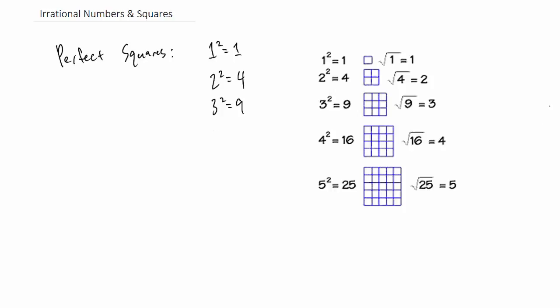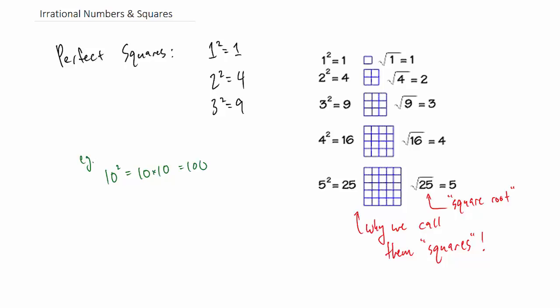So we all knew that the square root of 9 was 3, and the square root of 4 was 2, and so on. But the square root of 2 seemed a little bit more mysterious. So to do this, we should look at some perfect squares that we already know, get a sense of what a perfect square is. And here's from math.com, a little geometry take on it. So for example, 5 squared means 5 units by 5 units, which makes a total of 25 units. That's why we actually call them squares. If we go backwards, we call it a square root. So it's like an area worked down to a length. The square root of 25 is 5.